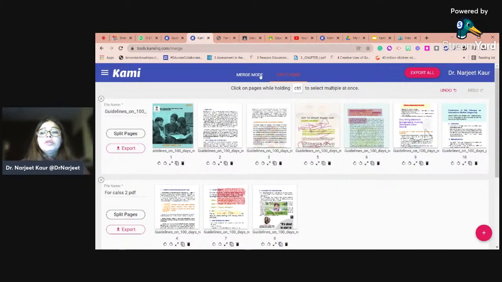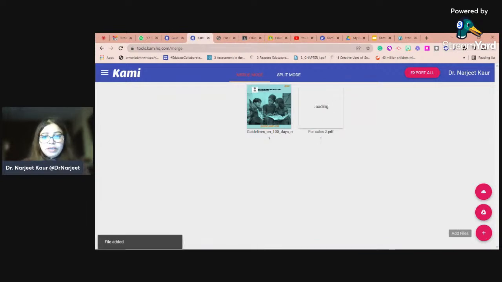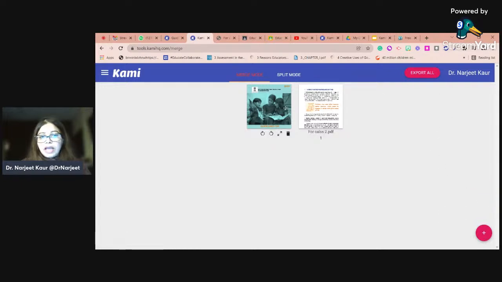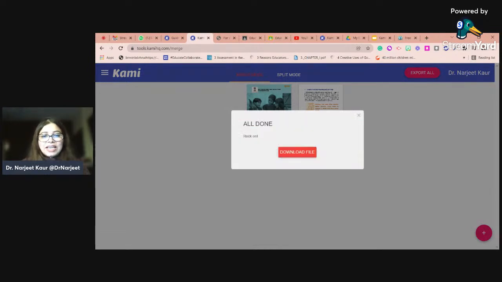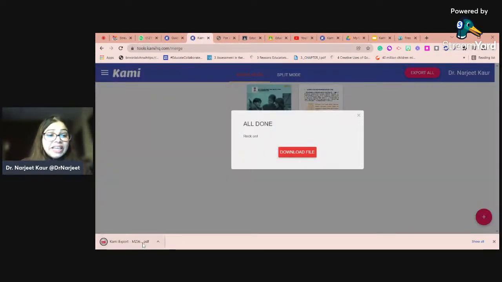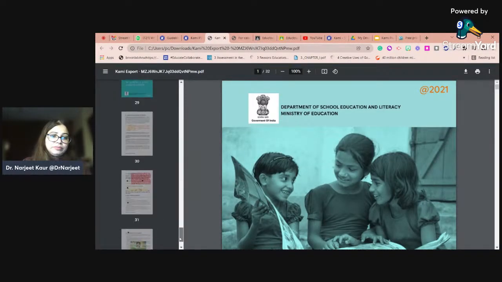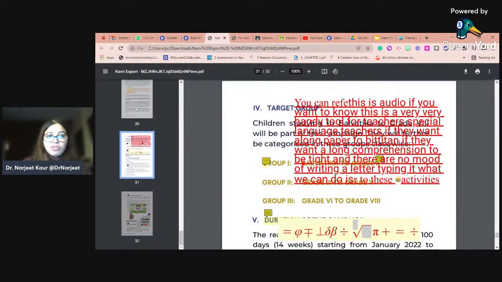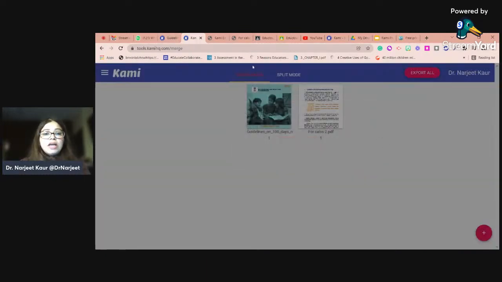And if you want to go into the merge mode, this is one file. You want to add, just click on plus, add maybe another file, open, and now all the files that you have added, this and this, export, download. Now it is going to open up a file that has both the PDFs in one place. This is the magic of merging. See, the 3 pages from one document and all the other 29 pages from the other document. So this is how you split and merge.